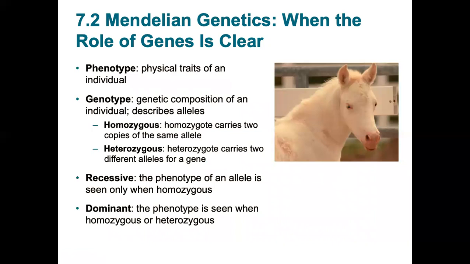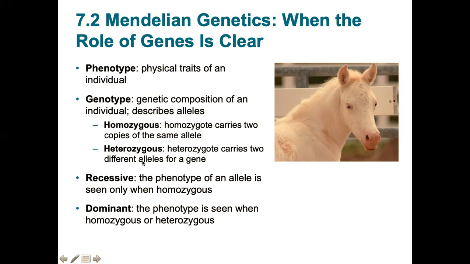So when we start with Mendelian genetics, we have these very left or right, cut and dry observations. And so you have the genotype, and the genotype is the genetic composition. So it's the combination of alleles that the parent cell has. And the phenotype is what you see. So, for example, humans, we are diploid, meaning we have two copies, and yet we only see one trait.